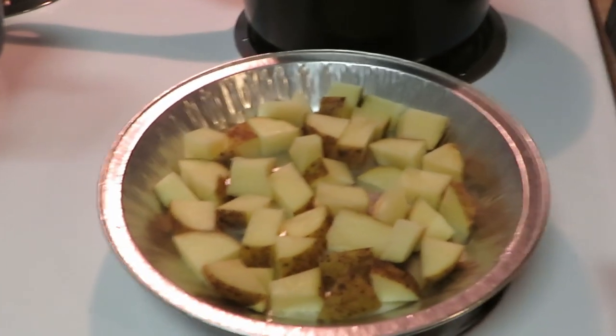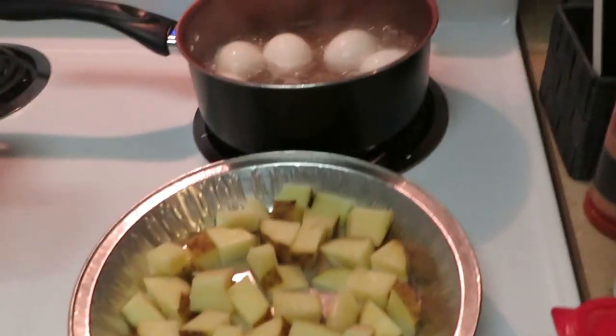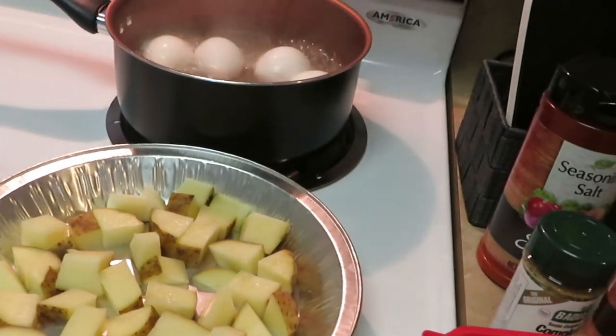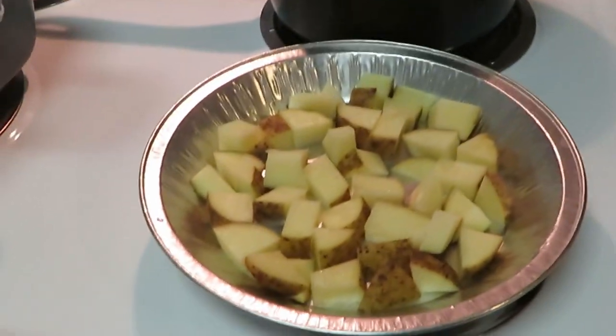So, you guys will see what I'm talking about. So, let me just go ahead and get these potatoes in. Those eggs should be finished in a few minutes. And, yeah, I'll be back, guys, let you guys know what's next.